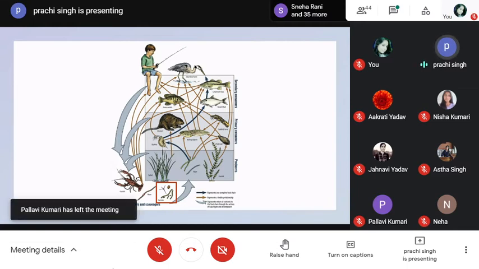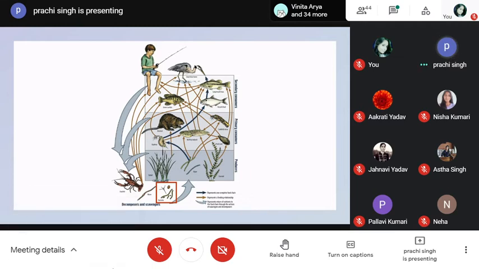Next, we discuss your wetlands. Now, wetlands, as I have already told you, form when the soil becomes so saturated that it does not allow the water to percolate down, as a result of which water starts getting accumulated in those regions, leading to the formation of small temporary or permanent pools. Those are known as your wetlands. Wetlands are also of 4 types. They can be swamp, marsh, fen, and bogs.